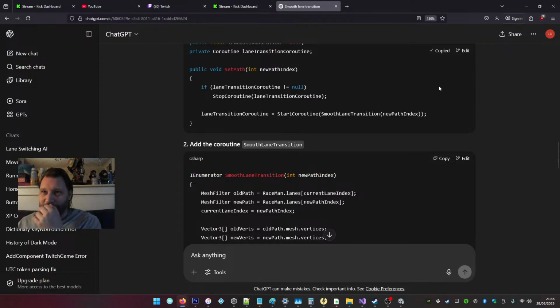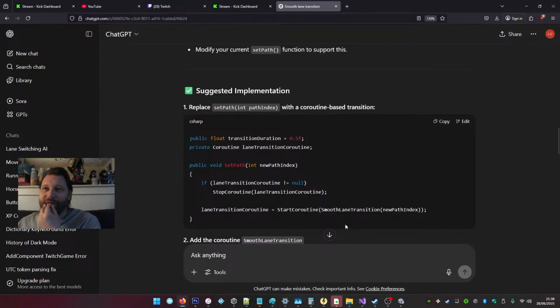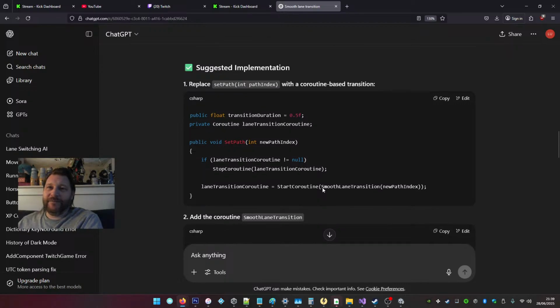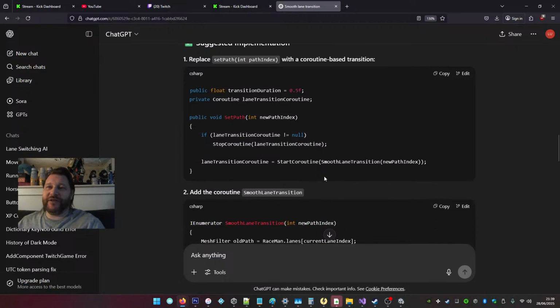Okay, we can give it a go. So it's saying if lane transition coroutine is not null, stop coroutine, lane transition coroutine. So basically, if there's a current lane transition coroutine running, then we're going to end it. Otherwise, we're going to start one.